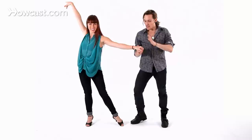Now, the main thing of this move, guys, is that we don't want to do this. We want to keep it salsa small. So you're connecting, you're using your arm, right? You're keeping your bicep engaged, right there. You don't want to open it. Keep it closed. From here, when you pull the lady, they'll respond into the spin that Ashley just told you.